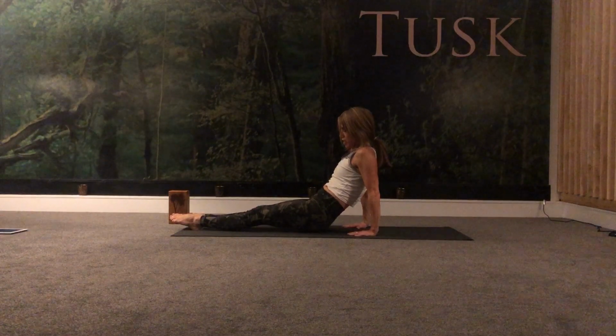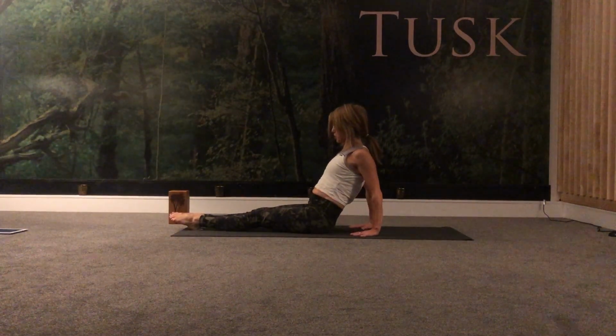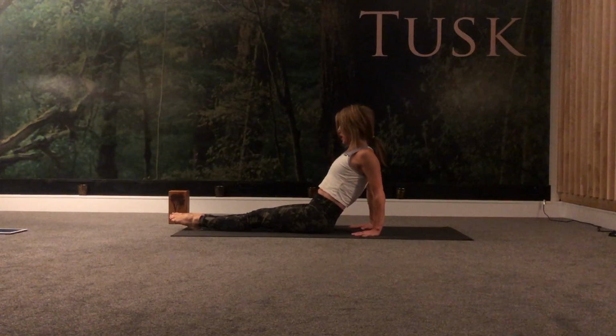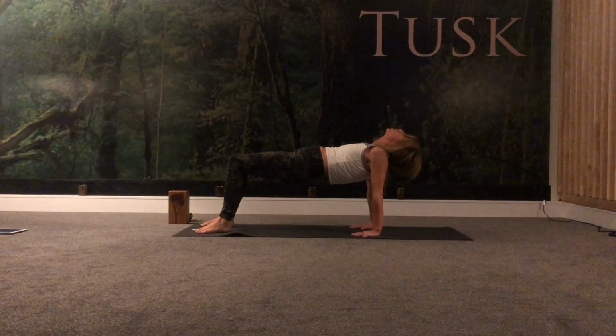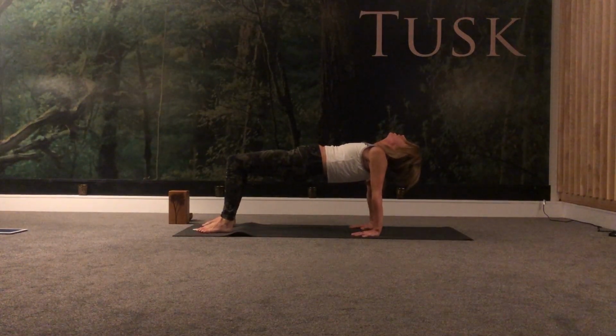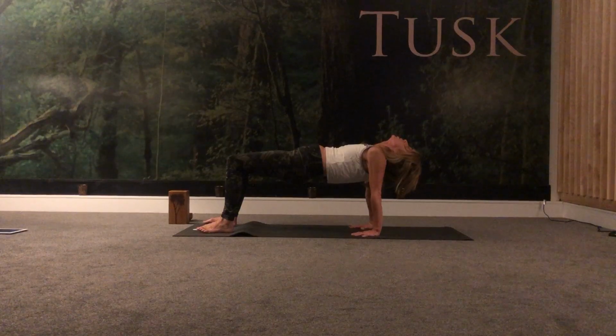You have options here. The full posture is legs straight, hands behind your hips. You want to open the front of the chest, squeeze the shoulder blades, and as you inhale, lift the hips up. You can bend the knees and come into your reverse tabletop. We'll take 3 breaths here. Keep pushing through the heels.